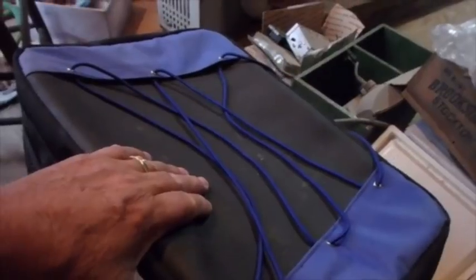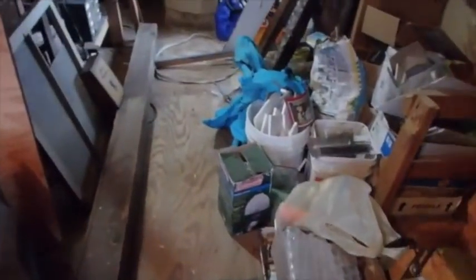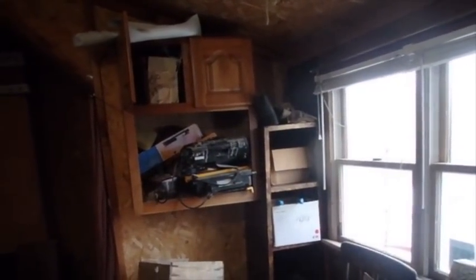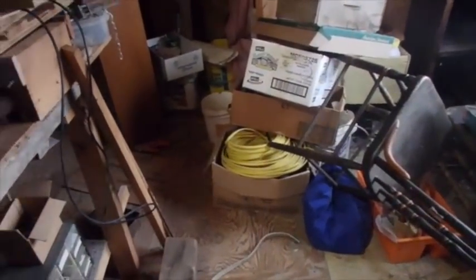I'm going to take a bunch of these coolers with me when I go back down south, because these work pretty good when you go out on a boat, like a big pontoon boat, to carry your beverages in. And I'm going to take Dad's big fan down there. Those are kitchen cabinets — good maple kitchen cabinets over there. I've got some more over here. I may take those down to Georgia, because I've got another shed. And that wire — I might take that down to Georgia to wire everything with. There's some more of those cabinets up under there behind those shutters.